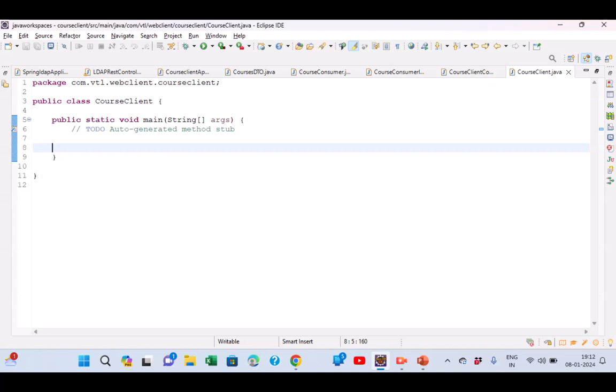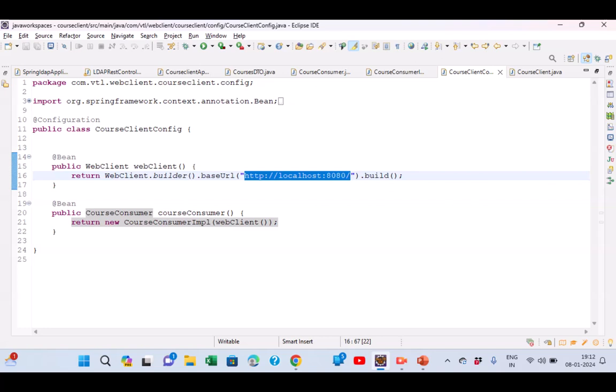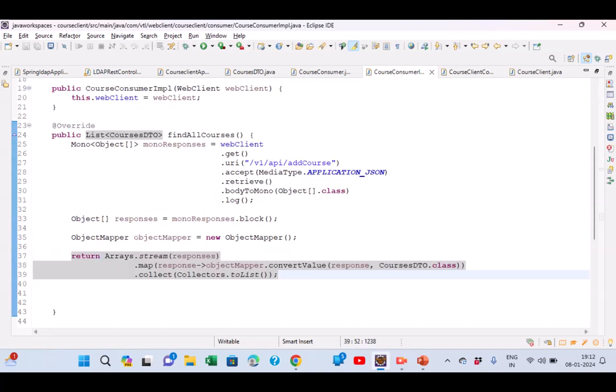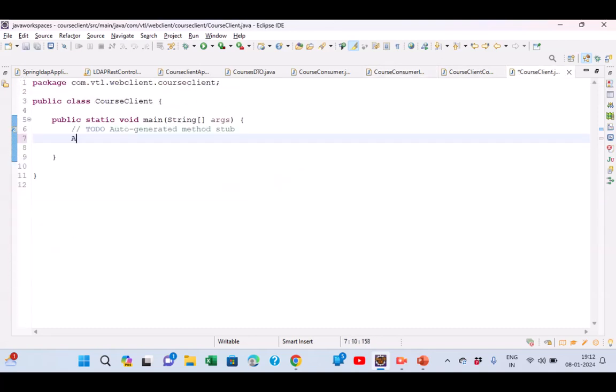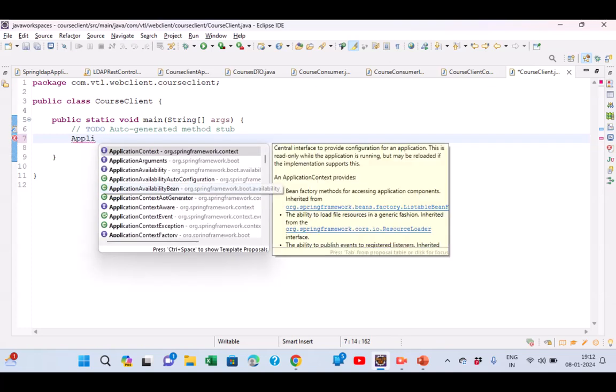Okay, so now let's run this. To run this, we need a CourseClient. Here we have to make a Spring bean to use this client configuration to inject the dependency and get the CourseConsumer from the Spring application context, and then call this method. So that is our next step.